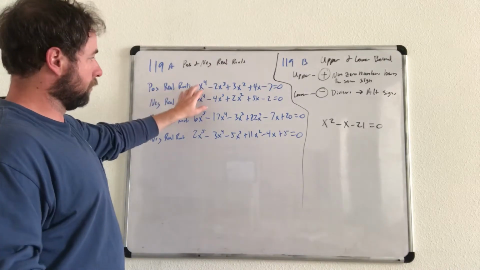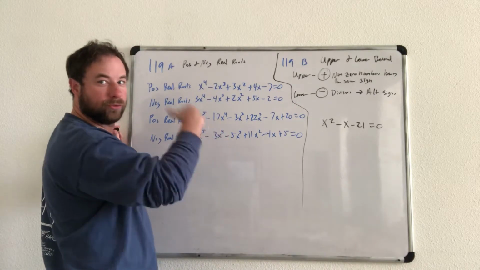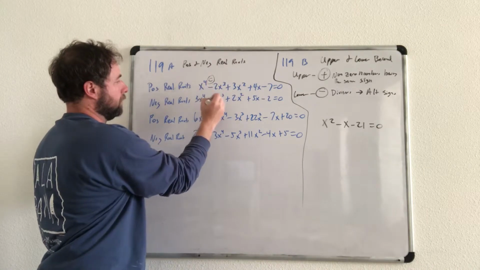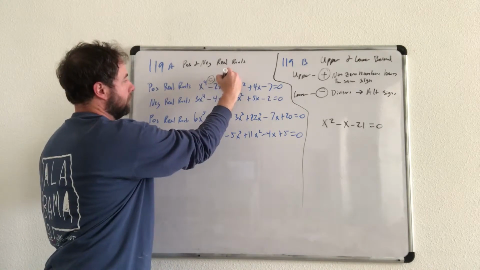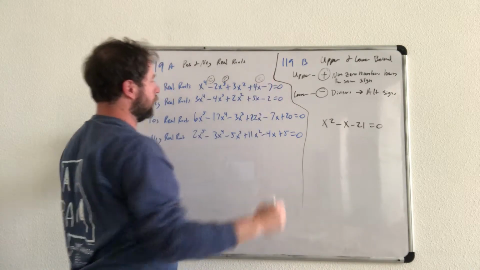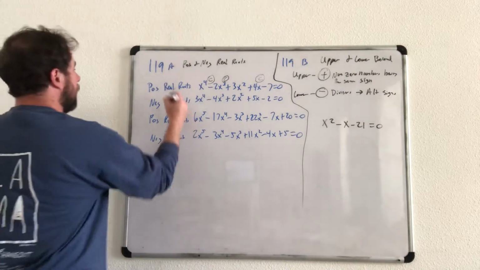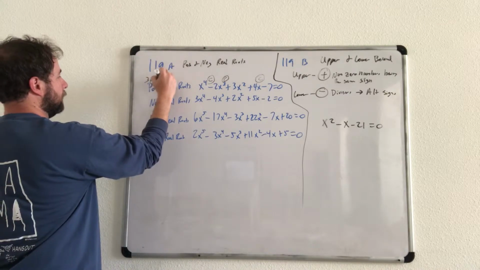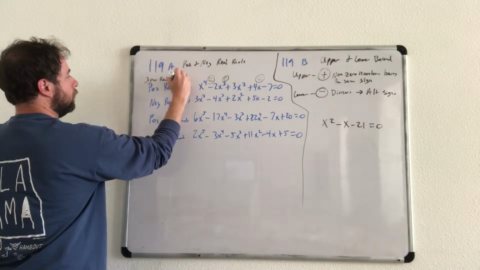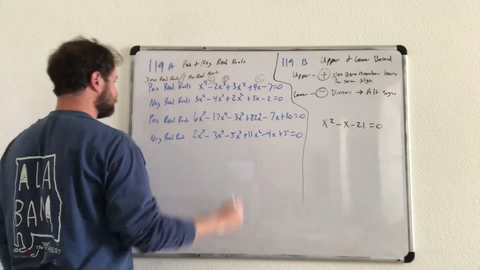Now remember, for the positive real roots, we don't have to do anything. We just will count the sign changes, where it goes from positive to negative or negative to positive. So look right here, we have a change. Went from positive to negative. Right here we went from negative to positive, so we have a change. Stayed positive, then right here we had one more change. So for this one, we would say it has either 3 positive, because there's 3 changes, 3 positive real roots, or 1 positive real root.